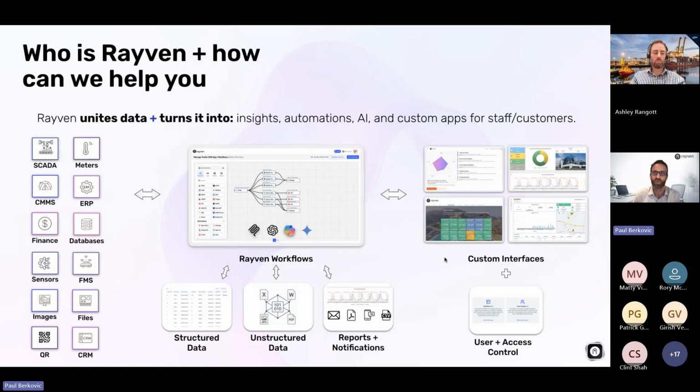And the third piece to the Rayven technology is, of course, the interfaces and custom experiences that can be created. Yes, this could be the typical analytics and BI type dashboards. Usually there's a bit of that, but more and more we're creating interactive experiences that let operational users actually take action and input something and do something about the data that they're seeing in front of them as well. So it's quite a customizable system from end to end.